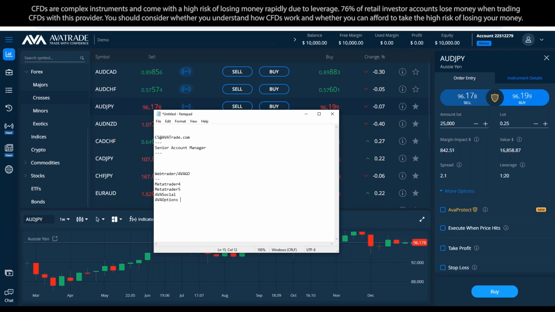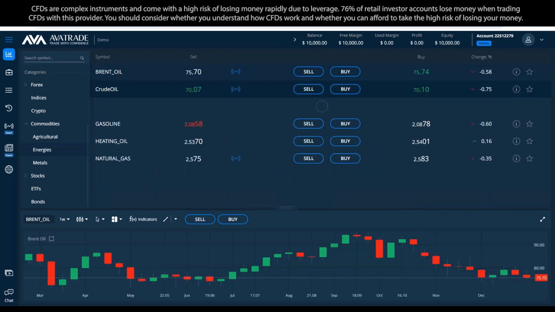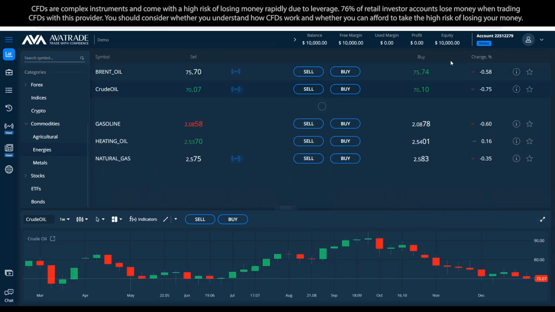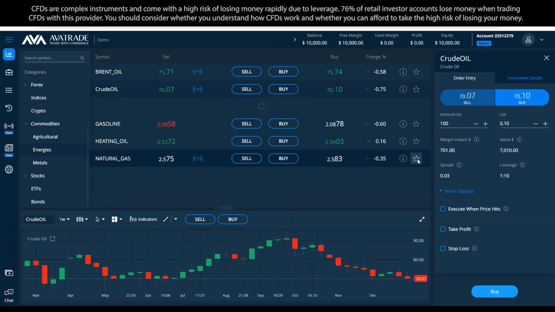Actually, I was about to say something about AvaSocial, but never mind. AvaOptions by itself is also a bit of a different concept. In here, we're trading CFDs. That means that we're buying and selling, and we can execute on the current price. And we're trading on the difference between, let's suppose we take something else like oil as an example. Because I have a dollar account, and this is a CFD platform, there is a contract for difference. What difference? The difference between oil and the dollar. You don't need to fully understand what I'm saying.